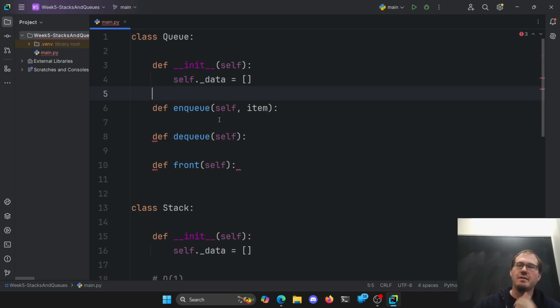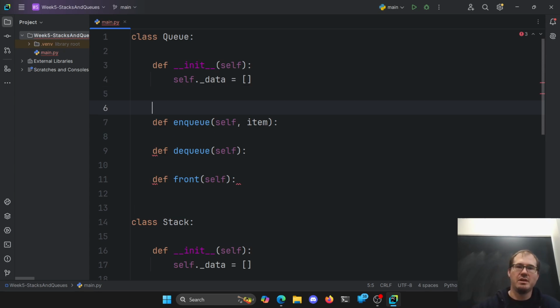Because if we're taking things and adding them to the end, for enqueuing, it's really fast. You can always add to the end really fast. But then when you take something off the front, it's really slow. Right? We're like, oh, well, that's sad. It doesn't work well, right? So we're going to get this poor performance.